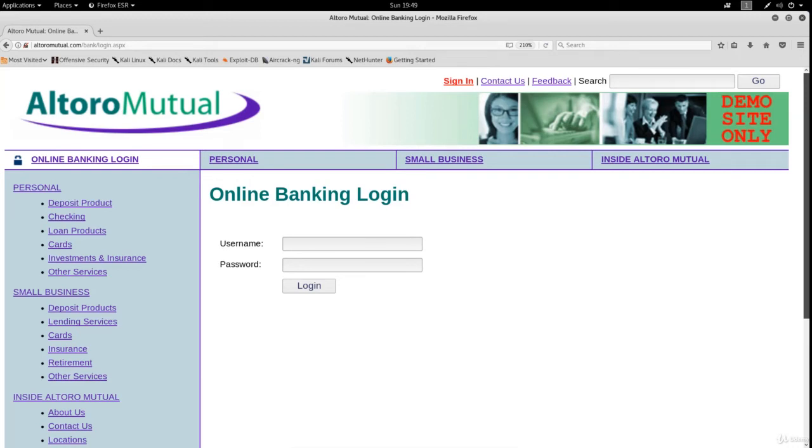Now let's begin the web application pen testing portion of the lectures. My initial focus will be on the Open Web Application Security Project, or OWASP. To recap, this organization made a list of the top 10 most critical web application security risks, which is recognized as an industry standard. We'll be covering the most recent version of this list at the time of this recording, which was updated in 2017.